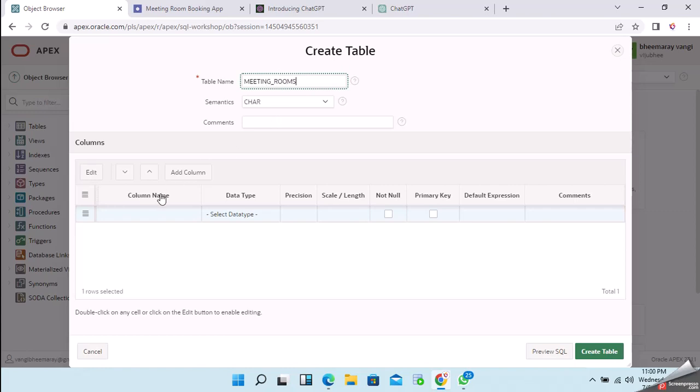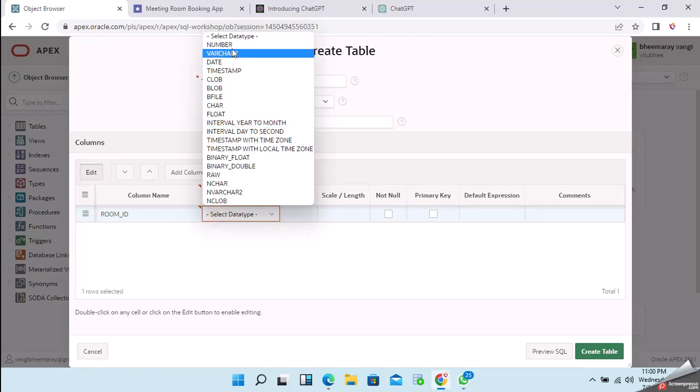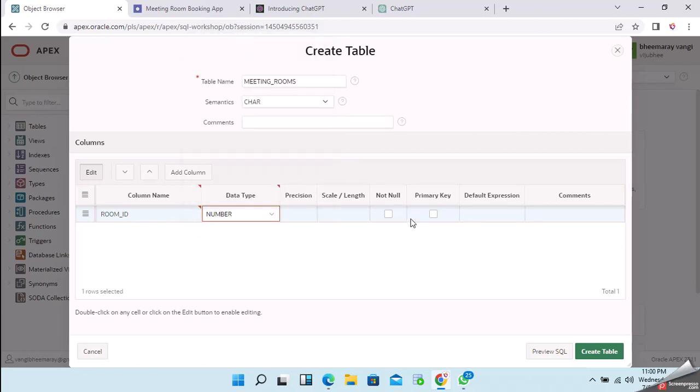This is my meeting rooms table. Here I will enter the table name and column names. This will be my room ID, which is a number, and I will make it the primary key.